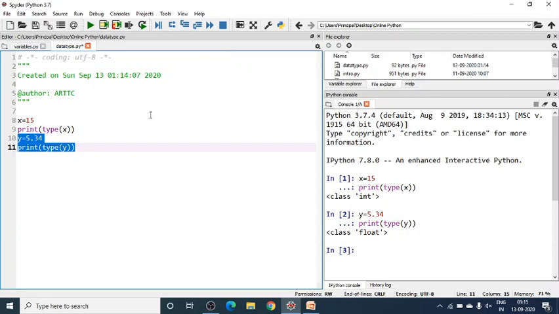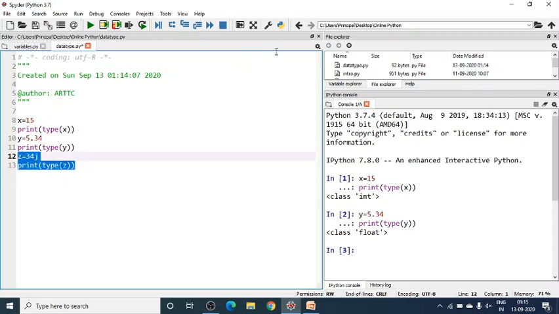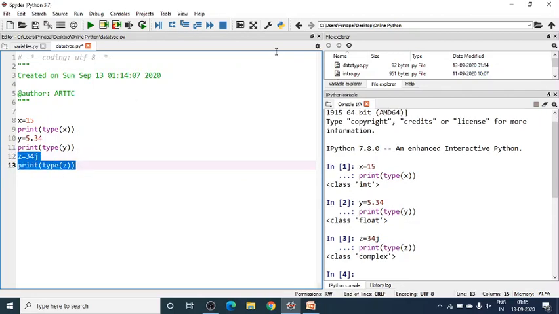This is a float data type. Likewise z is equal to 34j, and then print type of z. It will show complex.